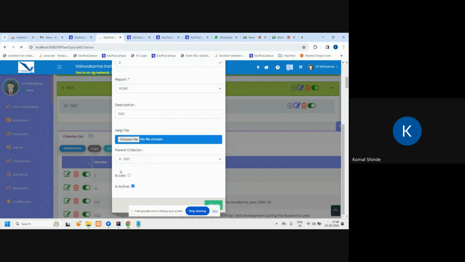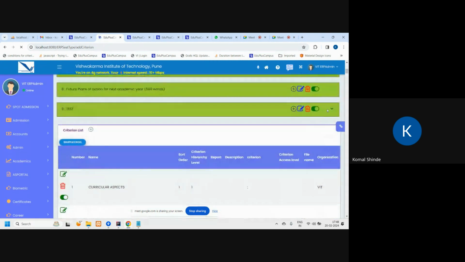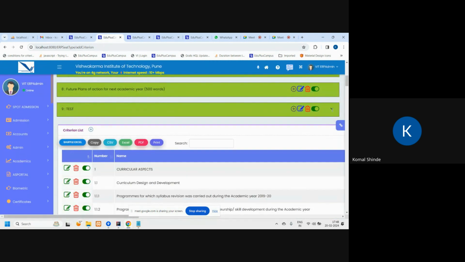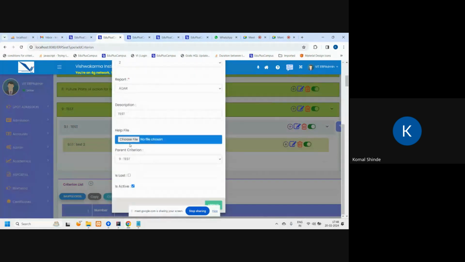I have removed the last value of this criteria. Now 9.1.1 will be visible here. So it only depends on the last value. If I have mentioned last here, then this 9.1.1 will not be visible. If I remove last, then this criteria will be visible.